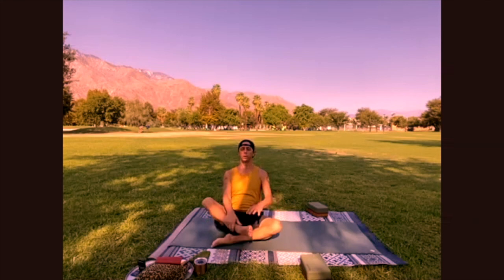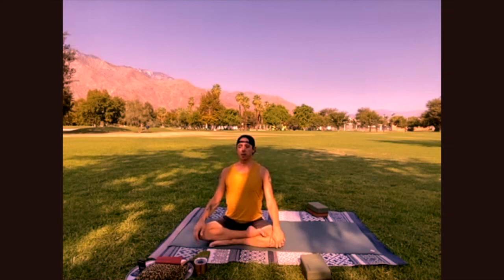Options there with the legs. You can have the legs out in front of you, release the hips. Wherever you can soften a little bit. Just feel the body come into alignment with the breath. Head over heart space. Heart over hips. Feel that length in your spine as the crown lifts. Feel that root in your tail on the exhale.